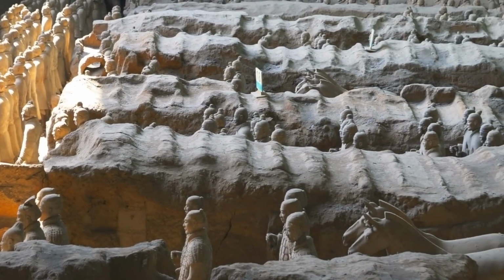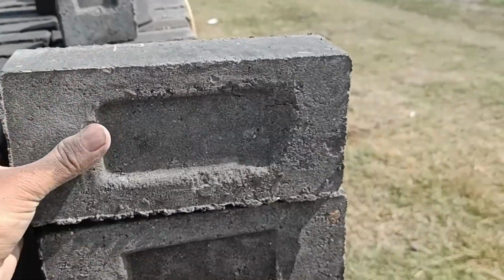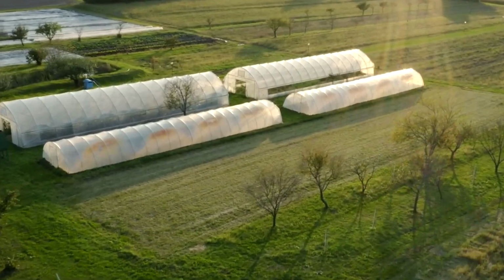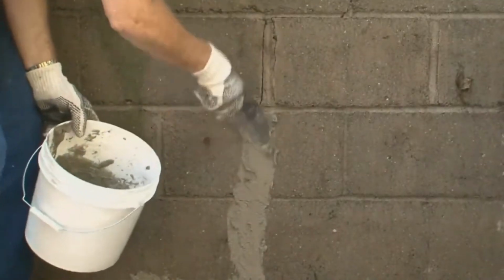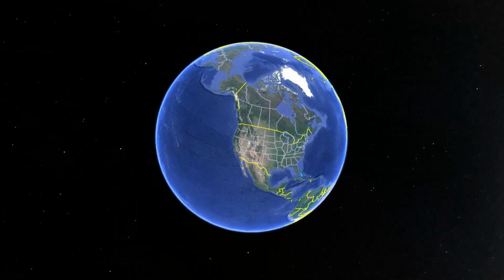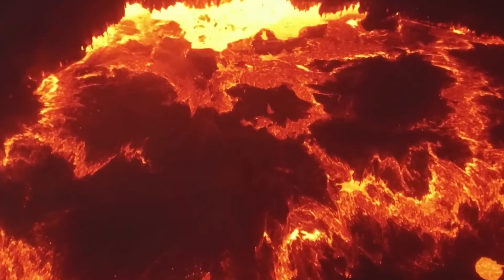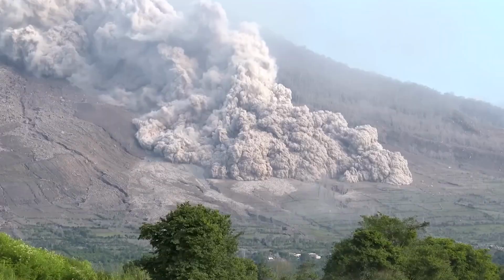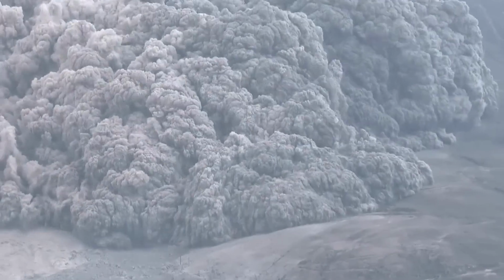Well, let us show you exactly what China did to keep this structure as strong as it was for all these years. The way of using rice to build was invented in ancient China using organic materials as well as inorganic mortar. You see, hydraulic mortar wasn't available in China, unlike other areas in the world like Italy, which have long used this method. The reason is that a hydraulic mortar is formed when there is volcanic activity, because the volcanic ash is used to strengthen the material and is used for building.